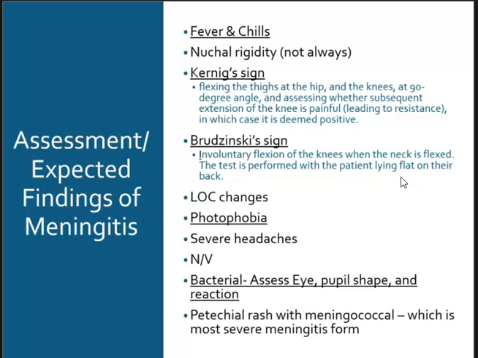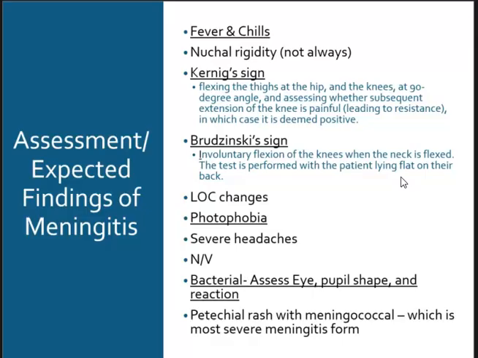So our assessments, what are we going to be looking for? Fever, chill. Yes, we commonly associate nuchal rigidity, or the neck being very stiff and in a lot of pain, but we're not going to always associate that with meningitis. It is a common finding, but it's not always.